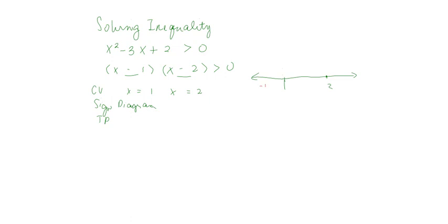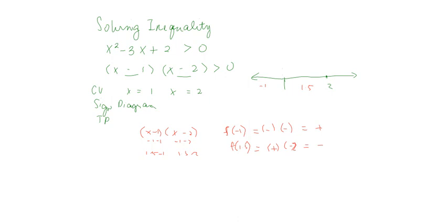So we have x minus 1 and x minus 2. If our x is negative 1, let's write negative 1. Negative 1 minus 1 is still a negative answer. And then negative 1 minus 2, negative 3, still a negative answer. If you get the product of both negatives, you have positive. So let's try somewhere in between 1 and 2, let's say 1.5. So f of 1.5. 1.5 minus 1 is positive, 1.5 minus 2 is negative. And the product of positive and negative is negative.